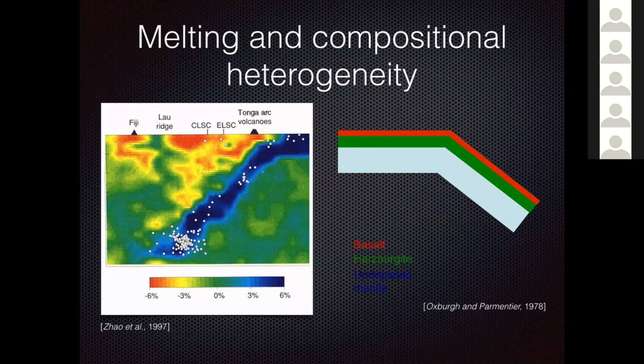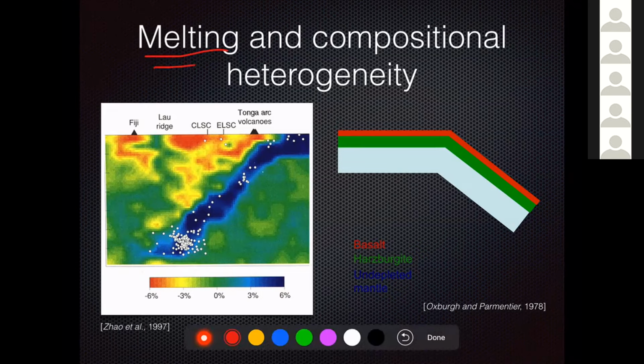And that's actually really important, right? It's really important because every time you go to the mid-ocean ridge, the mantle outcrops to the surface, it melts. And melting, because of the way rocks are, is never full, it's always partial. That partial melting means that you're generating material, the basalt, that has a different composition from the source. And it also leaves behind something that has a different composition. So both the product of melting, the basaltic crust, and the residuum now have a very different composition from the original source of the material.